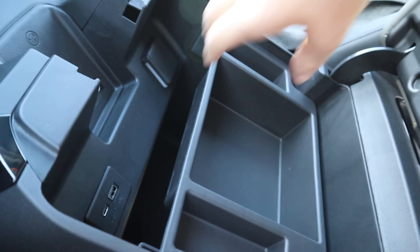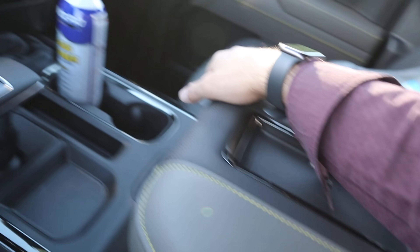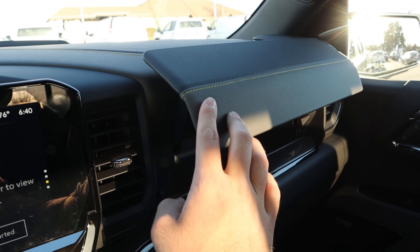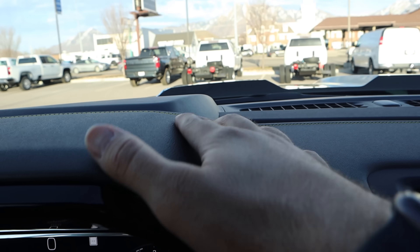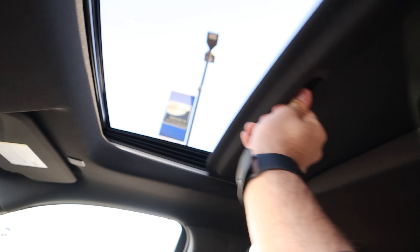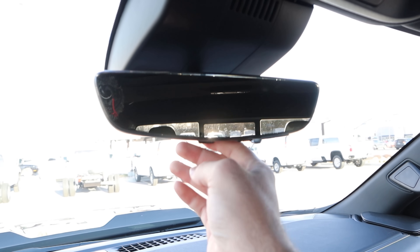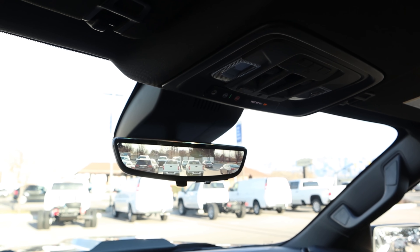There's a wireless phone charger and a removable storage bucket with tons of space underneath — super practical. The glove box opens in that great Silverado fashion and the material quality continues under the dash — a lot more upscale than before. There's also a bottom glove box. Up top we have a sunroof with a power shade window, and a camera rearview mirror — great safety tech.